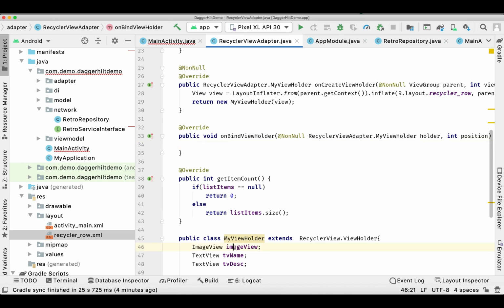Now inside onBindViewHolder, we'll be setting up the data to our text views.